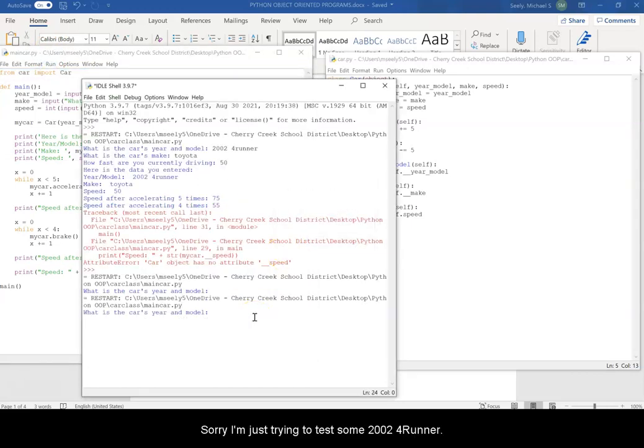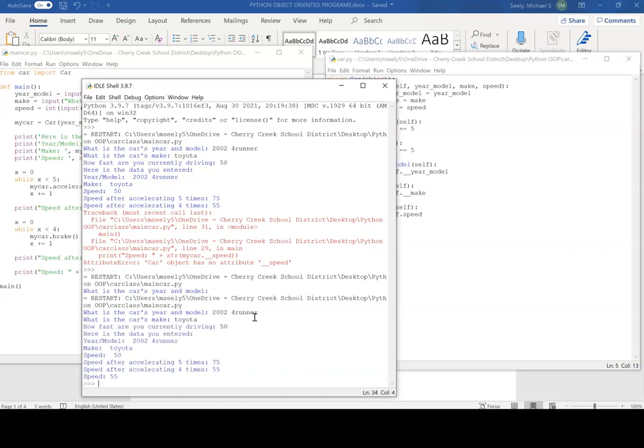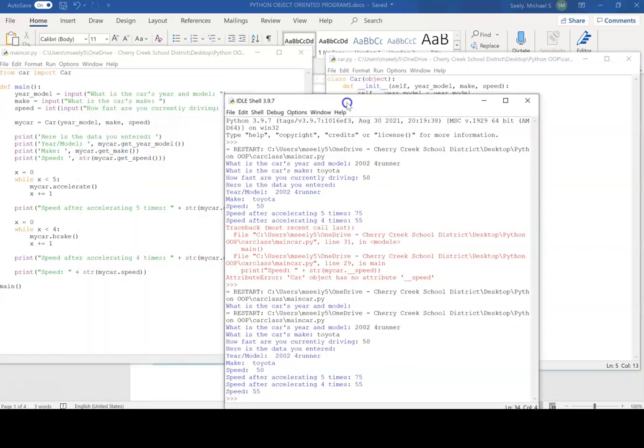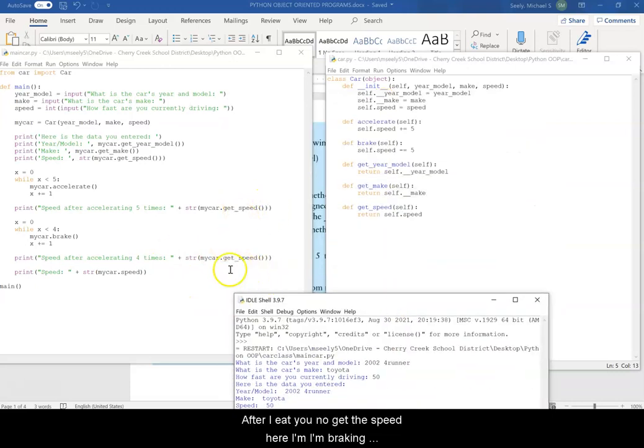Sorry, I'm just trying to test something. 2002 4Runner. So notice how my speed is 55. After I get the speed here, I'm braking, accelerating, so the speed's all changing. Okay, we don't want to be able to do that.